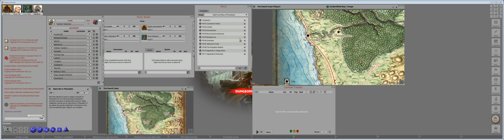So, I've already gone through and set up most of the stuff here on the DM side that I want. But when it comes to the player side, I left that in place as it defaulted, intentionally, to show you how I did things on the DM side. So you'll note here that I have the chat window box a little bit more narrow, and I forgot to move that into place over here, to give me a little bit more real estate.